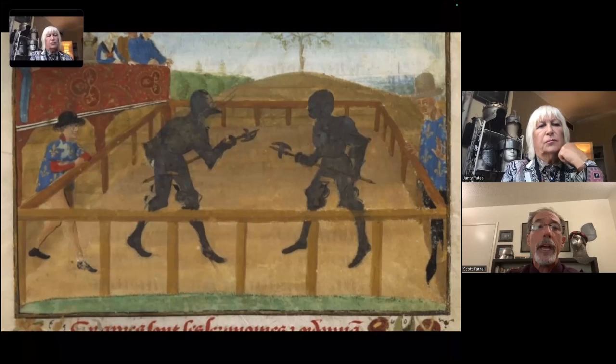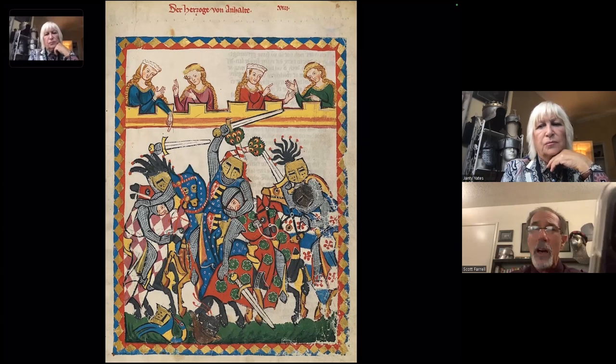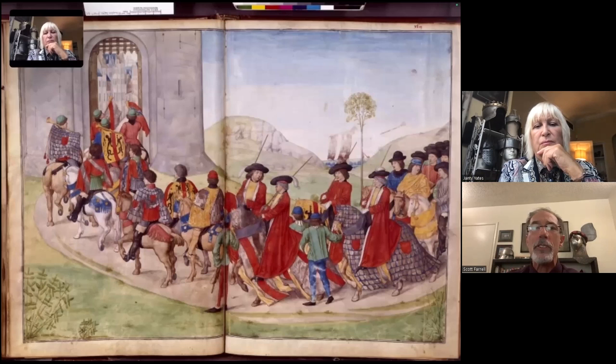For something that drew a huge amount of attention and prestige in the medieval world, we have very little detail about the fine points of medieval tournaments and jousts. We know they were popular among both knights and the throngs of people who came to watch. We know they included a lot of pageantry and theatricality — some descriptions of tournaments sound a lot more like what we would call live-action role-playing games. And we know that despite the risks, participants who faced each other as rivals in a tournament competition often came away as lifelong friends. But what we have little detail about is: how were they scored? What were the rules? What tactics did successful knights employ to win?